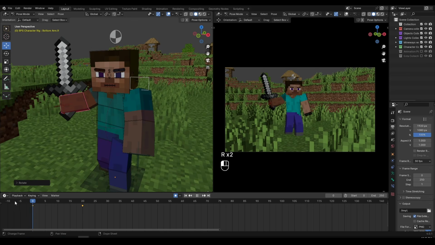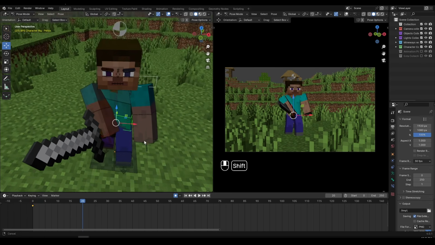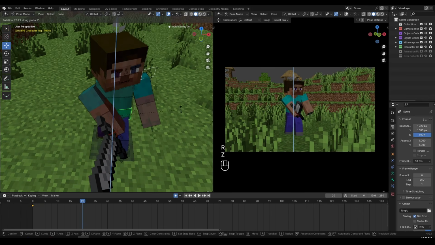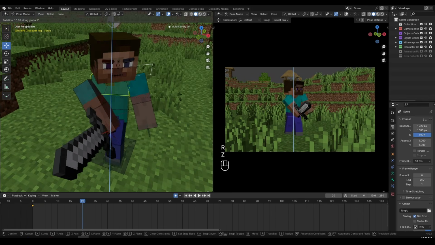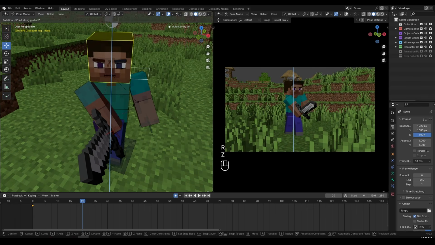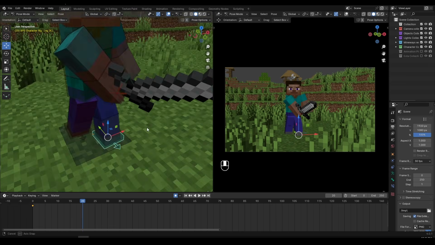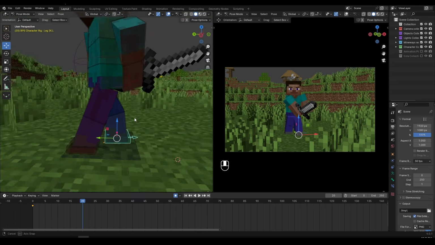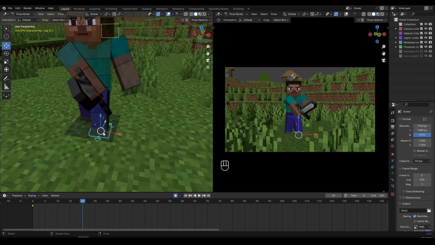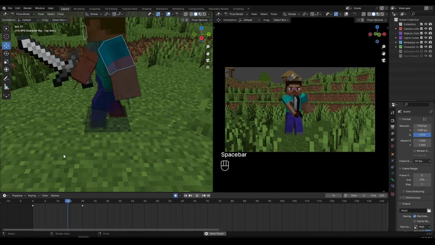And since our character swings his sword from one side to another, I need to animate the body as well. So RZ to rotate the body, RZ here, and then RZ here as well. I can left click and select the head and move it forward. I can animate the legs as well, but I'm going to do that later in the polishing stage. We're just trying to get the basic movements done here. So we have one swinging motion. Character swings his sword like this.